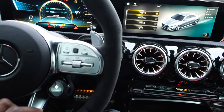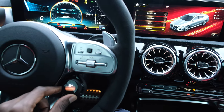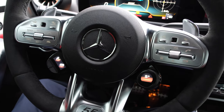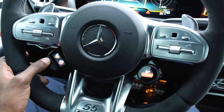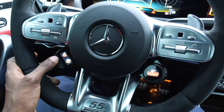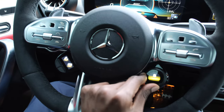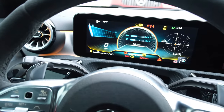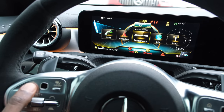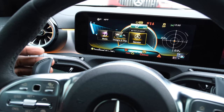The performance menu shows the different drive modes — slippery mode, individual mode, comfort, sport, and sport plus — which you can adjust with the AMG drive unit. The left-hand quadrant also has buttons for comfort, sport, and sport plus suspension, as well as AMG dynamics, allowing you to adjust other driving characteristics. In this menu I'm going to set it to sport, then sport plus mode. This is the instrument cluster theme configured on the driver's side. You can adjust the MBUX displays as well using the trackpad on the left-hand side of the steering wheel. The paddle shifters — downshift on the left, upshift on the right.